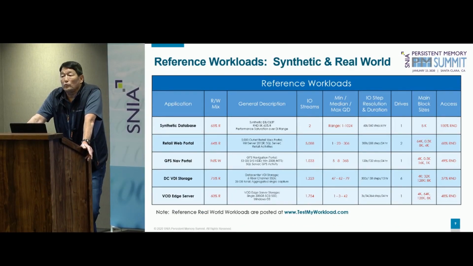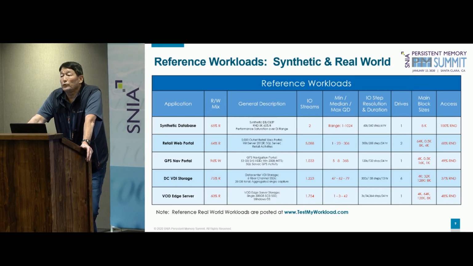Okay, so we're going to look at some reference workloads, and you can look at this table offline to see more details about it, but I just wanted to show you a couple of things. One, we use a synthetic database as a baseline test, which is basically a simple synthetic application of random 8K read-write with 65% reads. The next 4 are real-world workloads. One's a retail web portal, one's a GPS nav portal, one is data center storage, and the last one is video on demand edge server.